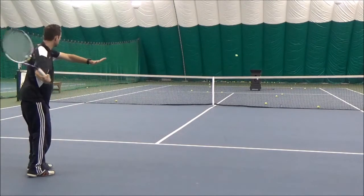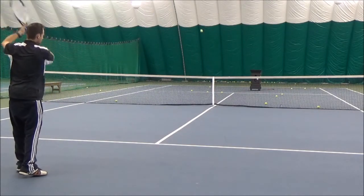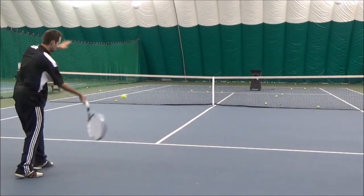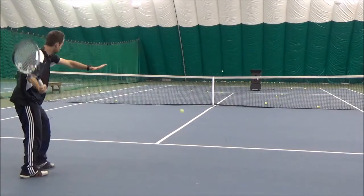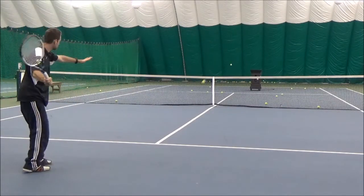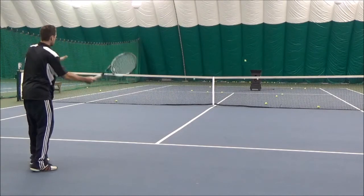From behind me, you can see that I'm just focusing on the things we've been working on. My racket face and my right arm are staying in the same position all the way through to when I follow through and catch the racket with my left hand. My weight is also transferring from my back leg to my front leg so my body can rotate. I'm not doing very much with the ball, which is what I want at this stage — I just want to develop a solid feeling with the ball at contact so I can get consistency with my forehand.